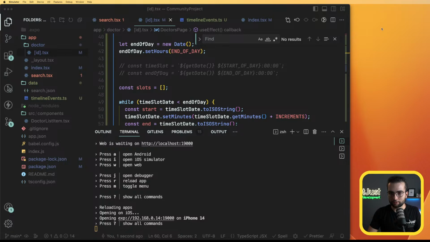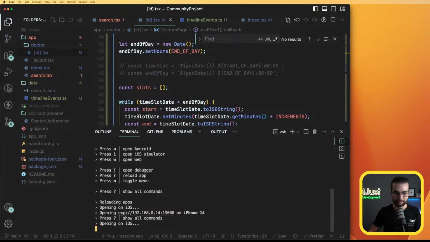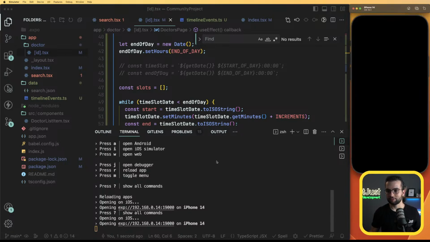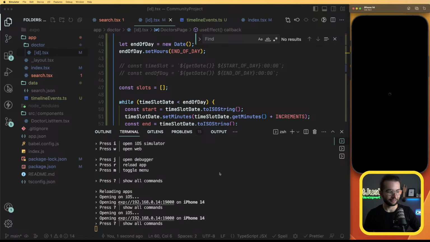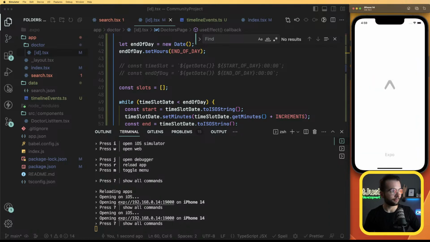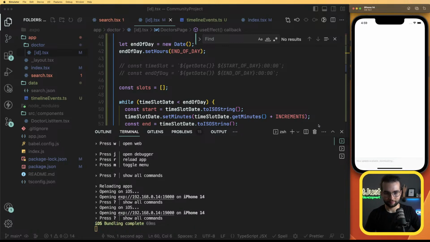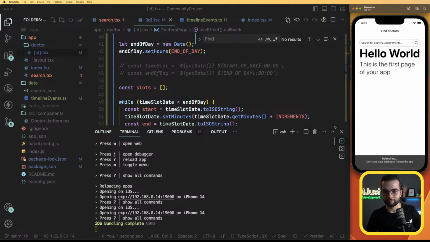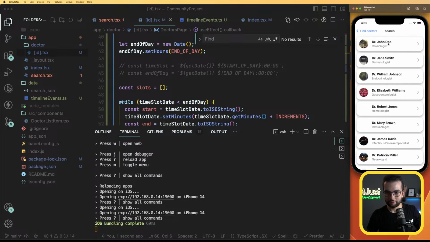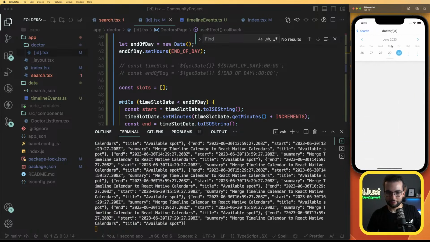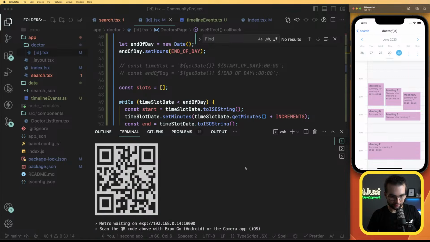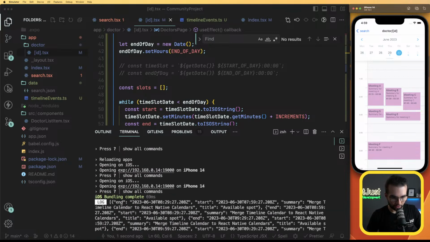What's happening again with my emulator? So start from 07:59.